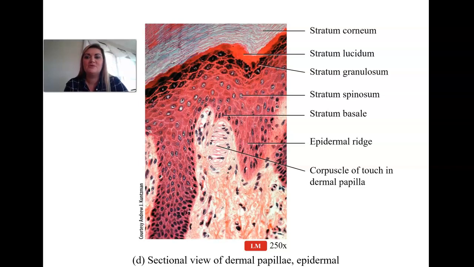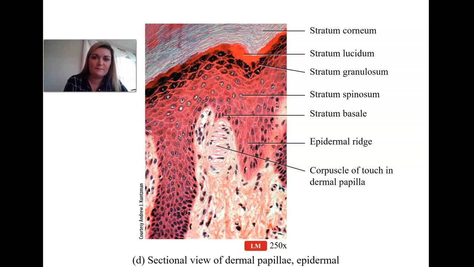Going up above it, you see that stratum spinosum. And then as they go towards the top, they turn into stratum granulosum, where they're going to get grainy and actually start to die out because they're getting further and further away from their blood supply. Then it goes into that stratum lucidum. And that is another key thing that, hey, this is going to be skin found on the outside, because remember, that's only found in tough skin, skin that could actually get calluses and things like that. And so you have a layer of that stratum lucidum, and then you have the stratum corneum on top.